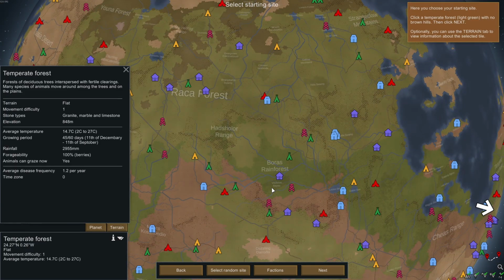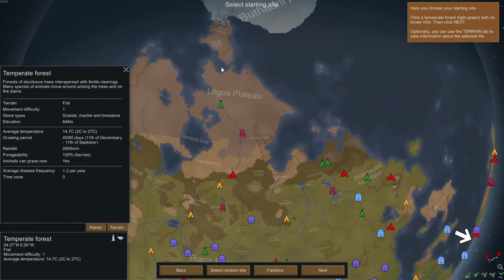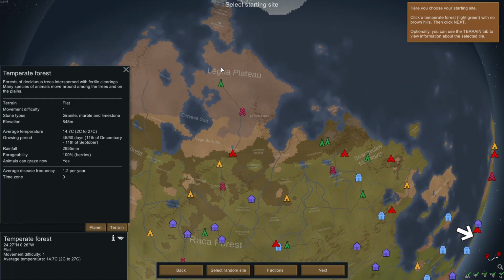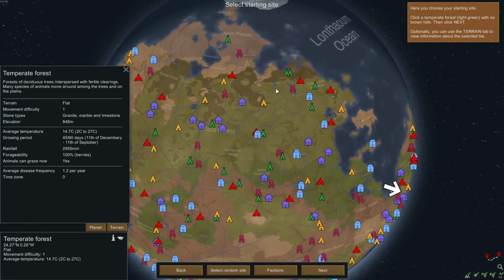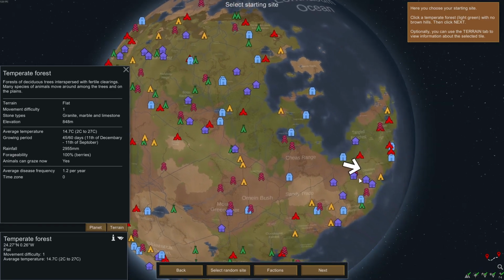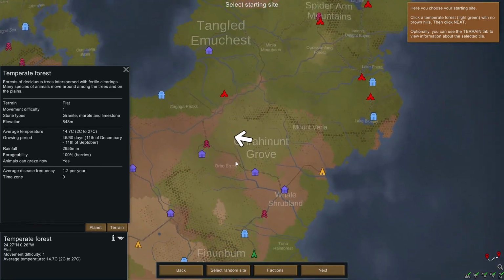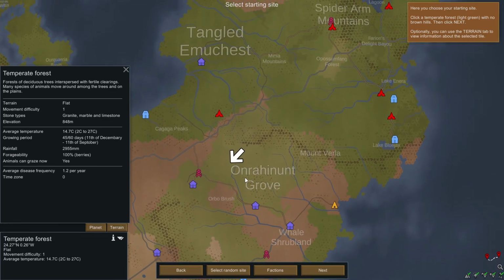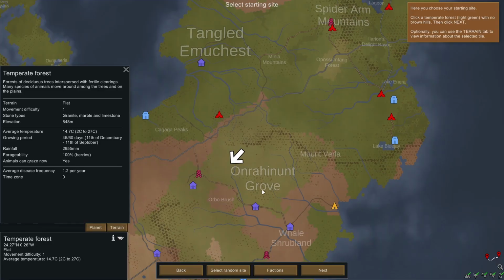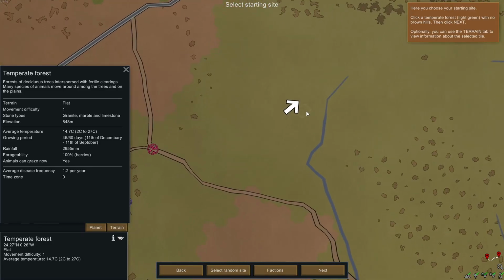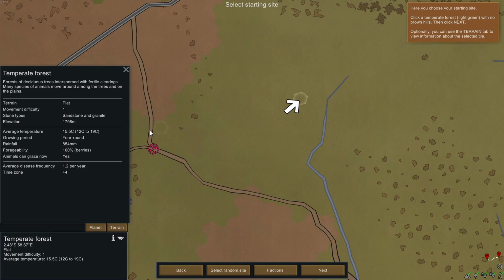Usually this can also impact how much daylight you can have. If you go very much to the north side or the south side, that will impact a lot how much sunlight you will have. But the game is asking us to find a very specific spot around here, which is called the Unra Hynant Grove. Let's go here, let's take this spot.